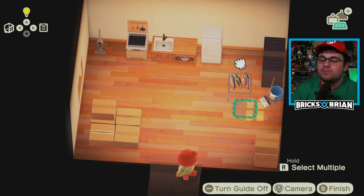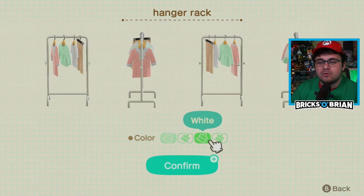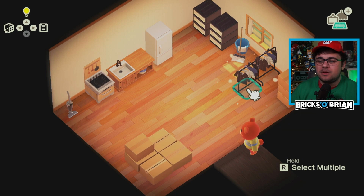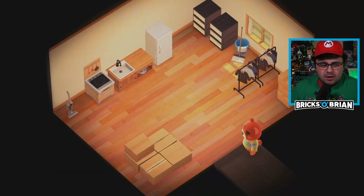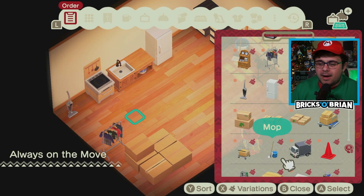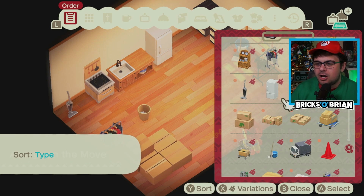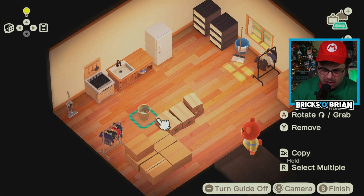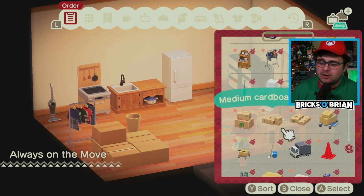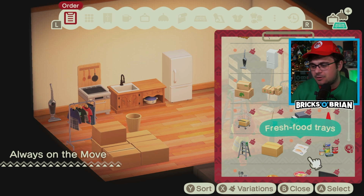So, spoiler alert for all of you, when you move, it is a good opportunity to throw some stuff out, okay? It's not just a thing where you take all the stuff you had and you move it. No, you move a bunch of stuff and you throw out a bunch of stuff. A little bit of column A, a little bit of column B, all right? It is not just about moving the stuff. Make sure that you're taking initiative to throw out the things and upgrade the things that you've been meaning to upgrade, like a couch or a recliner or literally anything, you know?